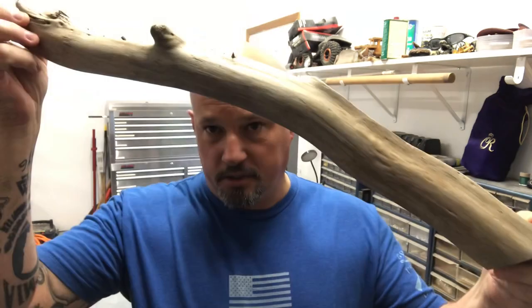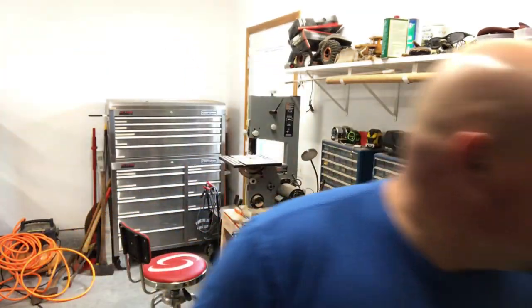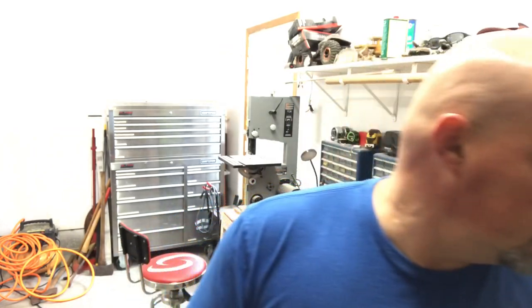I've made it out here to work on another little spoon or spatula or something. And I think I'm gonna dig in on this piece of driftwood and maybe work on this little ladle that I've got going also. So let's see what we can get into here and see what maybe we can make.